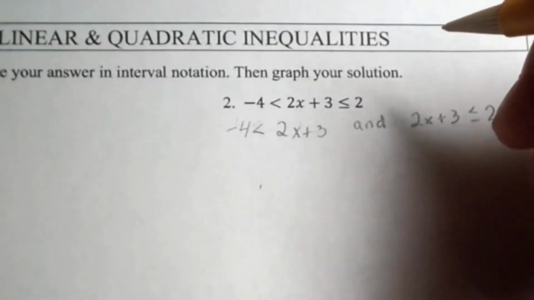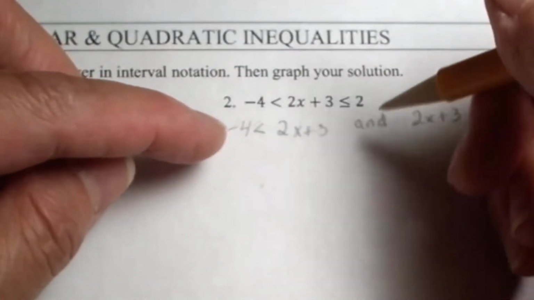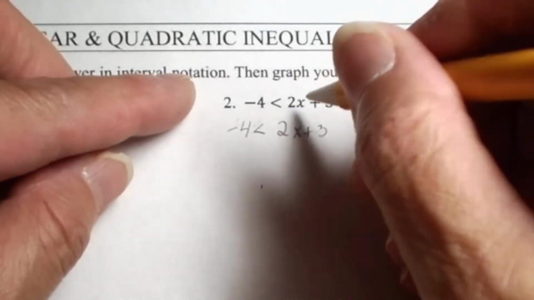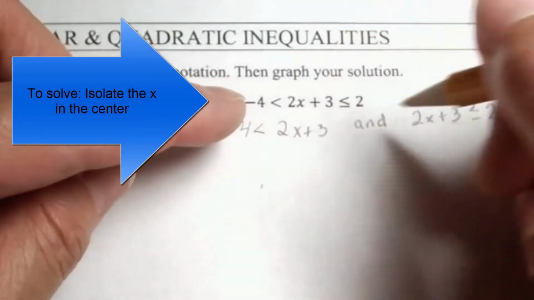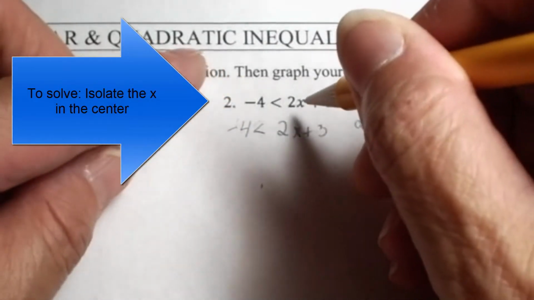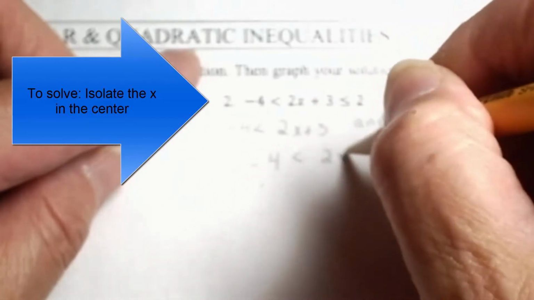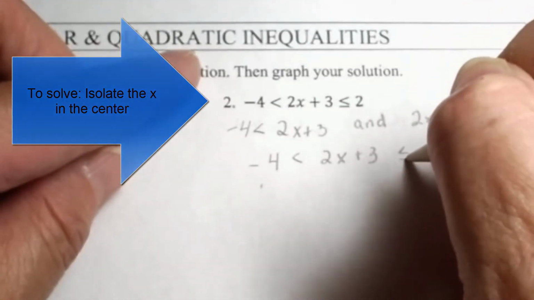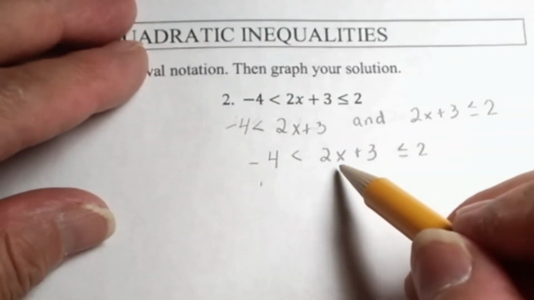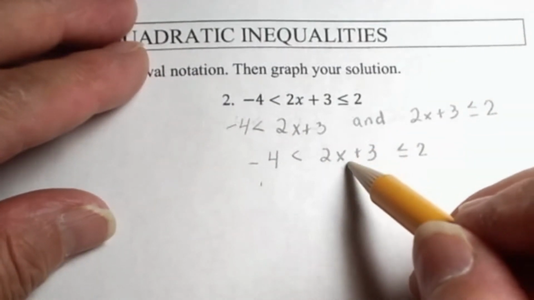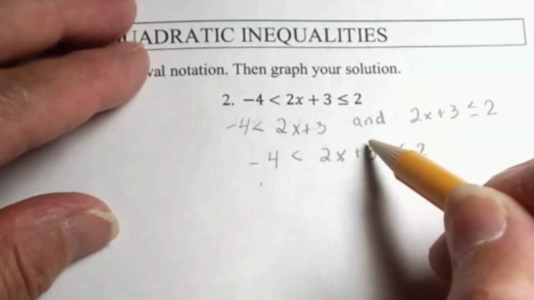The nice part about double inequalities is that we can solve them by isolating the x in the middle here. So we don't have to do this work twice. We can actually just do all the work at the same time. So let me rewrite our double inequality here. And again, the goal is that we're going to want this x to be alone here in the middle of the compound inequality. So that means we first are going to have to move the 3.